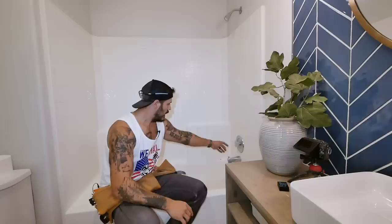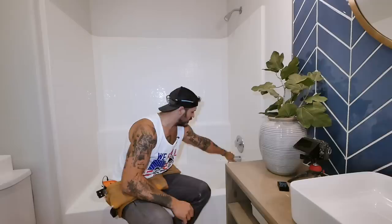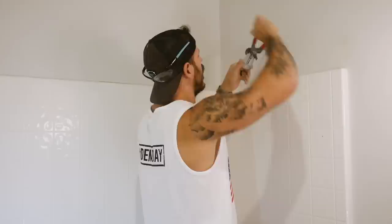The center cap pops off. There's usually about a one Phillips screw in there that makes the snub come out. There's two Phillips screws on the sides to make this plate pop off. This little spigot, there's a little Allen wrench key, loosen it up. This slides off. This is a flat screwdriver, pops off. Unscrew the bottom drain, unscrew the head.